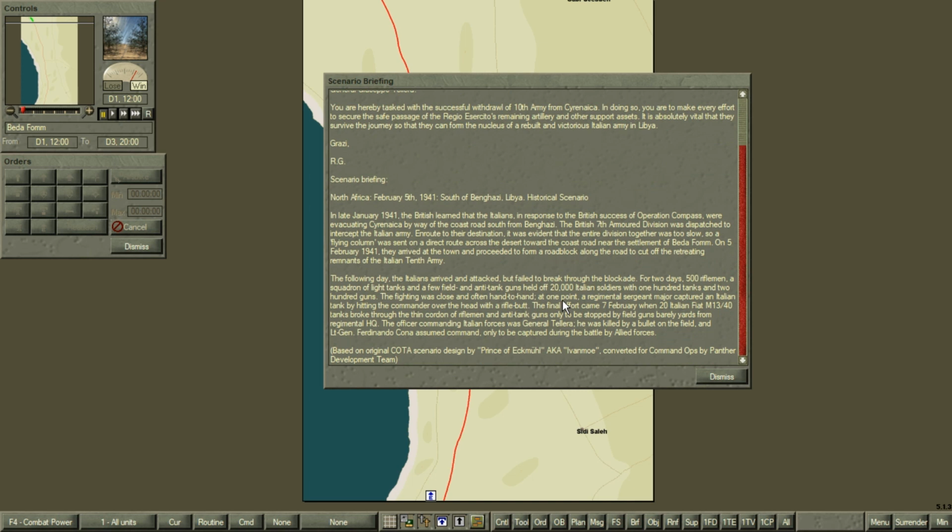Alright, scenario briefing. North Africa, the 5th of February 1941, south of Benghazi, Libya. It's a historical scenario. In late January 1941, the British learned that the Italians, in response to the British success of Operation Compass, were evacuating Cyrenaica by way of the coast road from Benghazi. The British 7th Armoured Division was dispatched to intercept the Italian army. En route to their destination, it was evident that the entire division together was too slow, so a flying column was sent on a direct route across the desert towards the coastal road near the settlement of Beda Fomm. On the 5th of February 1941, they arrived at the town and proceeded to form a roadblock along the road to cut off the retreating remnants of the Italian 10th Army.